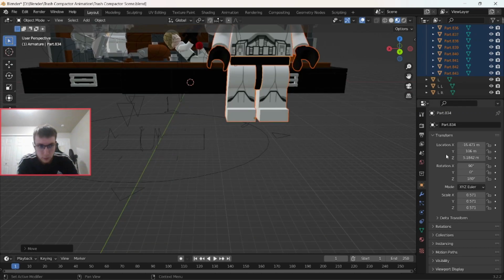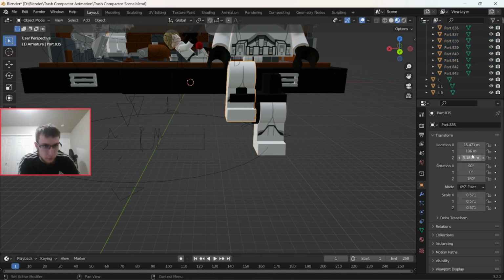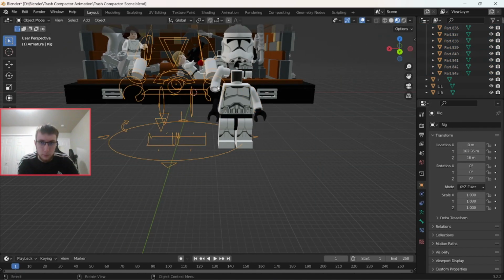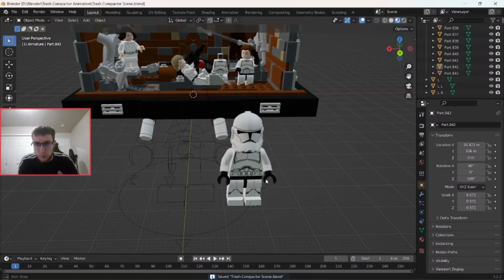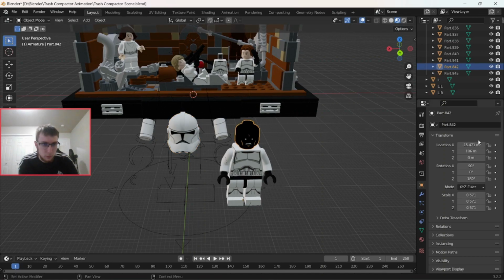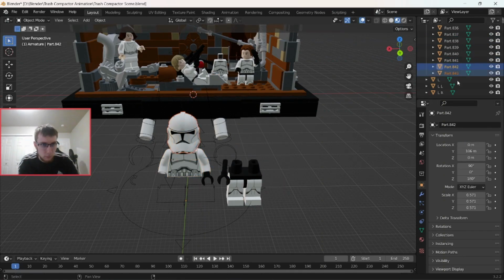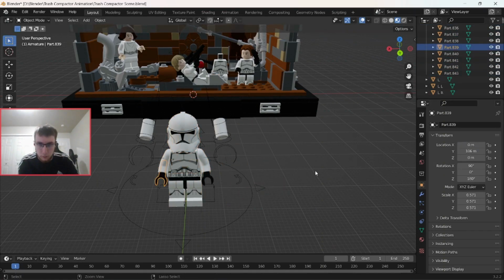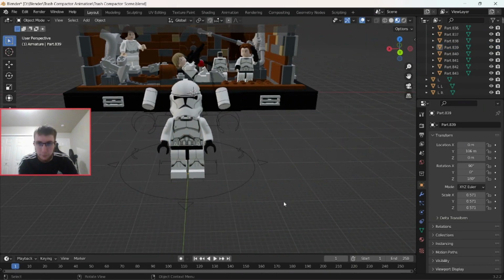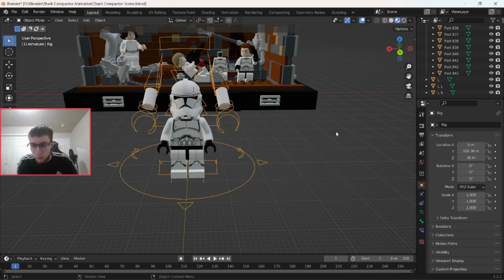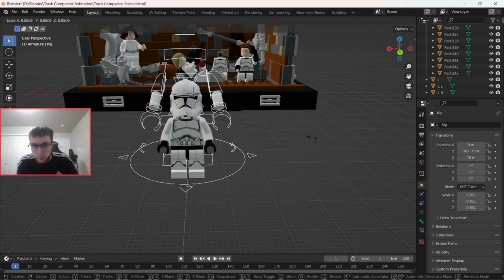And we'll make sure that his Z is at 0. Okay. We can also put the location at 0. There we go. Okay. So now I'm going to scale this down.